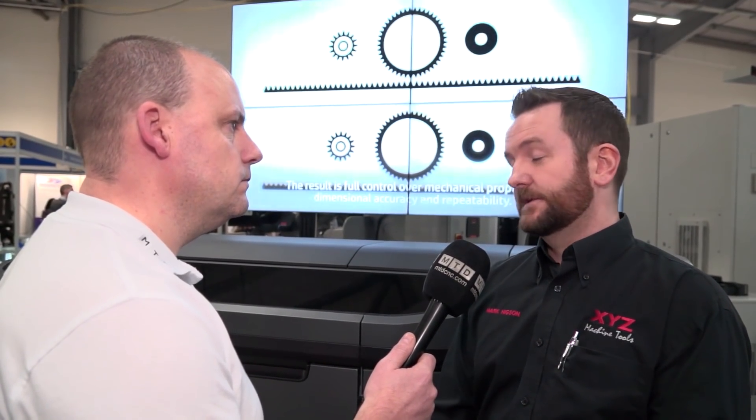And where do you see the market for this for XYZ? Obviously traditionally a metal cutting company — where's it going to fit? I think it's going to fit in a lot of educational areas, a lot of research and development departments. It's going to cover a multitude of what we would traditionally manufacture on our CNC machines. And is there a fair point to say that sometimes tool makers or injection moulding companies don't quite have enough quantity to justify making a tool and doing all those necessary manufacturing processes when they can now just put it on here? Yeah, that's absolutely correct. And the other thing is that they can change a design and it's instant — they just send it to the printer and the new design is printed.